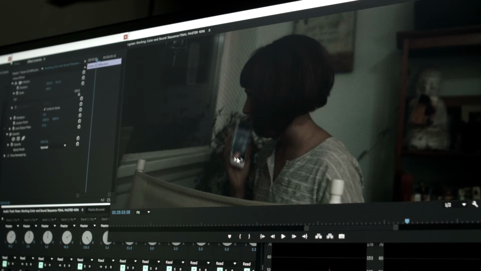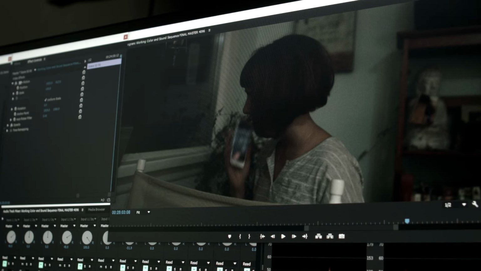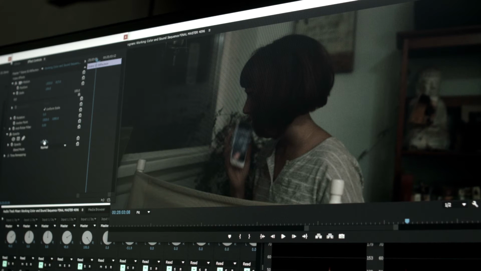there's a phone in her hand. Now, what I mean by that is there is a phone, but it turned out to be a dead phone. So as you can see, we had to add that screen in. What was unique about that is there was a blur, because we're filming at 23.976 or 24 frames per second, and so there's a motion blur that gets introduced, and so I had to recreate motion blur so that it was accurate.